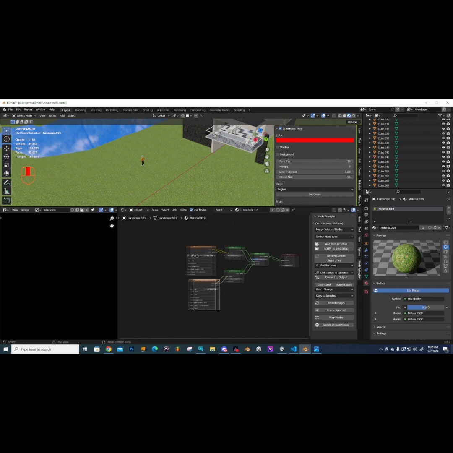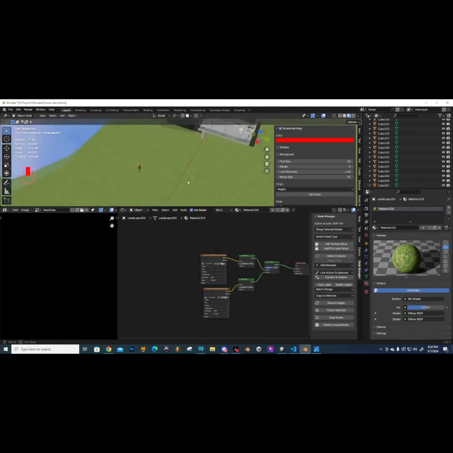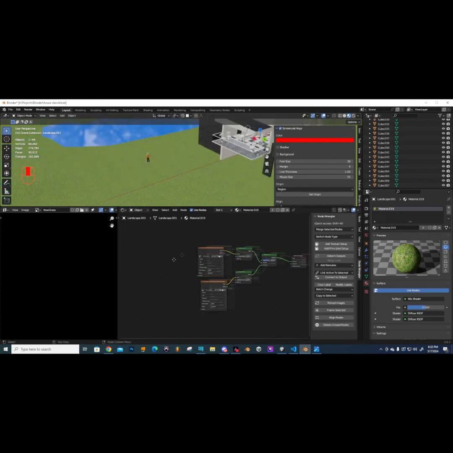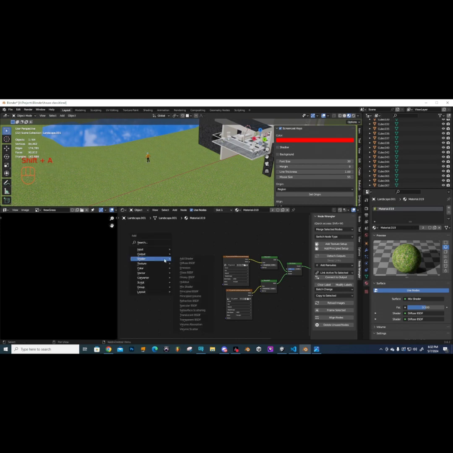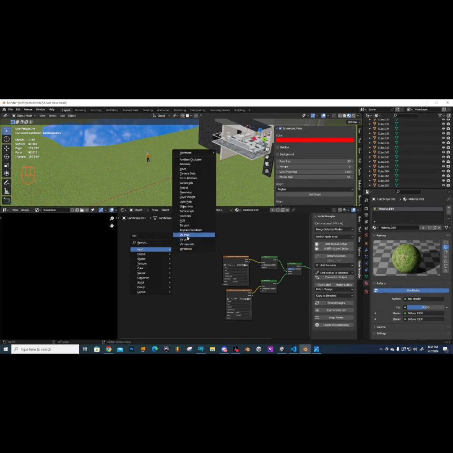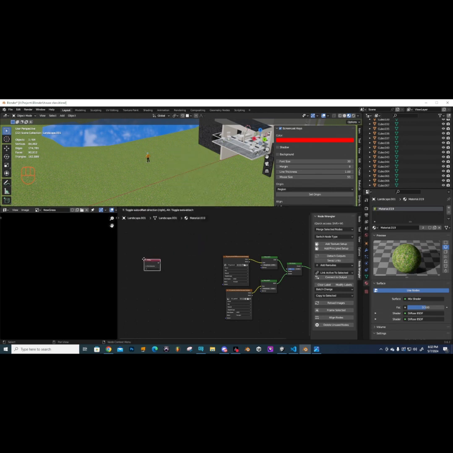All right, so we are going to do 2 UV mapping shaders. So we're going to pull this over here. The same way you navigate using your mouse wheel up here, it's the same way you navigate in the shader window down here. So we're going to hit Shift A. We're going to bring in a UV map that should be under input. Yeah, input. So UV map.